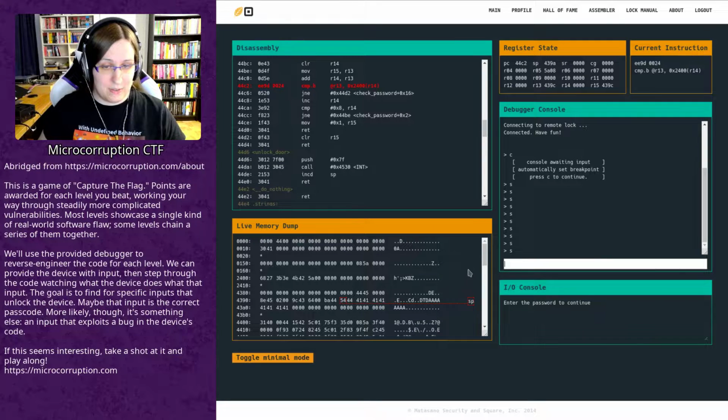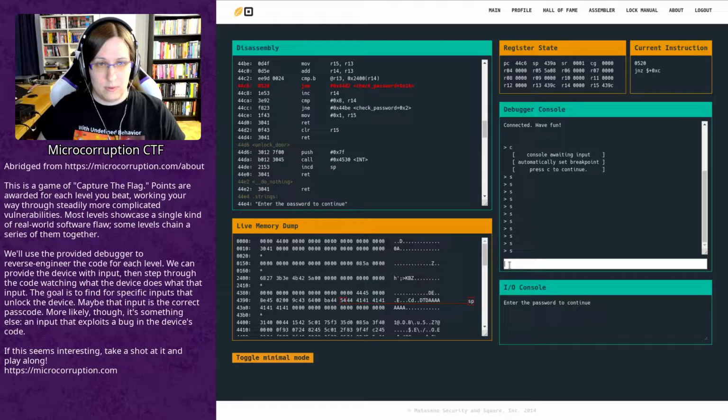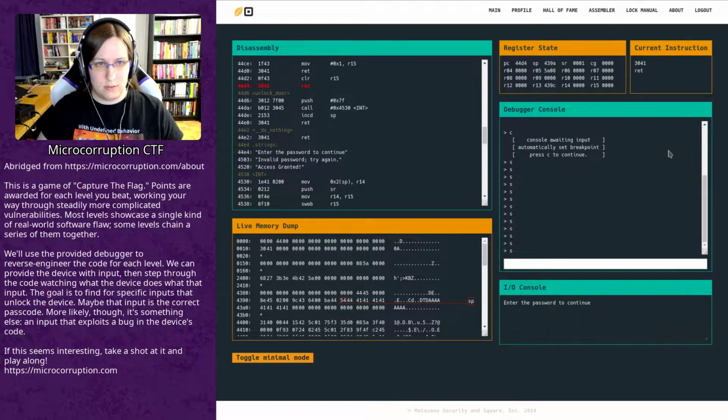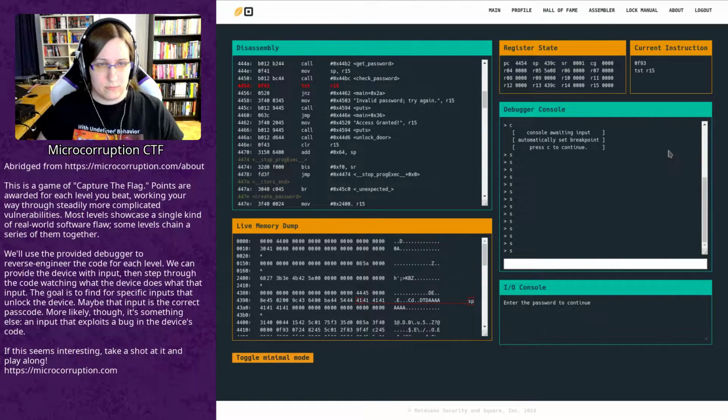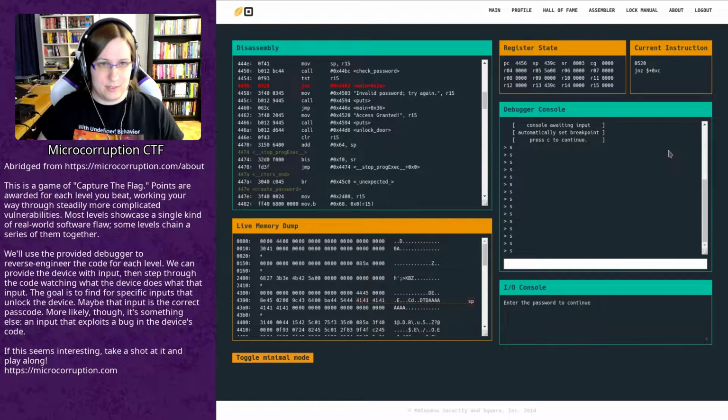So we do have a string there. And we obviously didn't equal that, so we're going to JNE in this case. We're going to jump to 44D2, which looks like we're going to clear R15 and return. So now we're going to test for R15. It's 0.